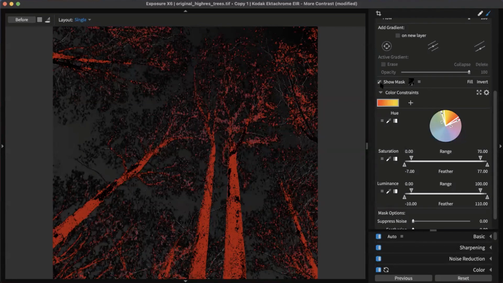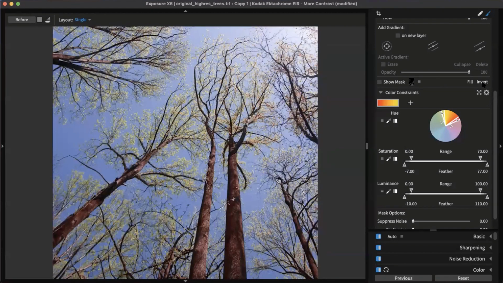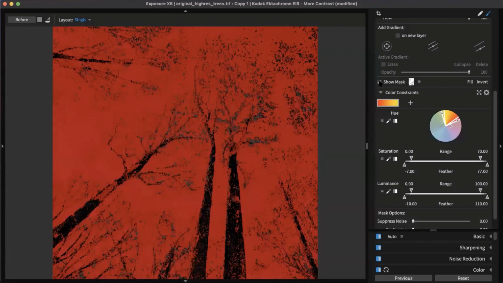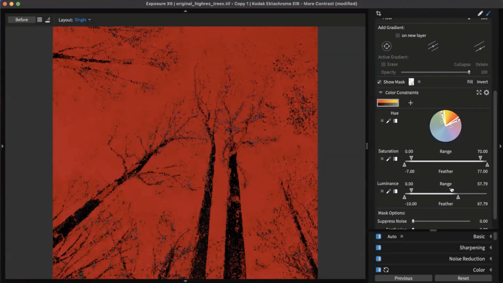We want the opposite of that, but that's easy because we have an invert button. See? So now, if we do the show mask, we can see what we're not selecting, and that's the dark areas. So we can continue then to clean up our selection using the sliders here to modify that edge, the edge conditions, or to help us select a little bit more or a little bit less of the canopy up top, right? And we can also add a little bit more of the tones in if we're not grabbing enough of them, just like here, okay?